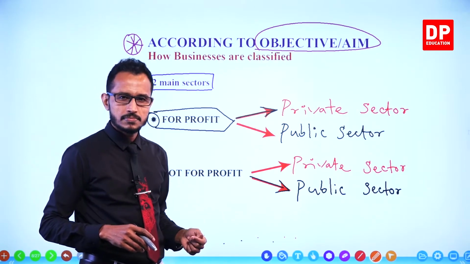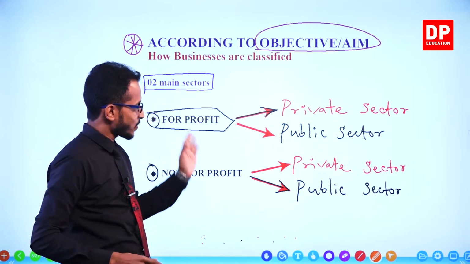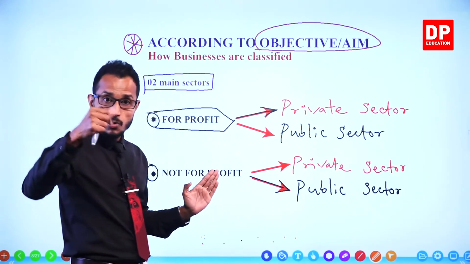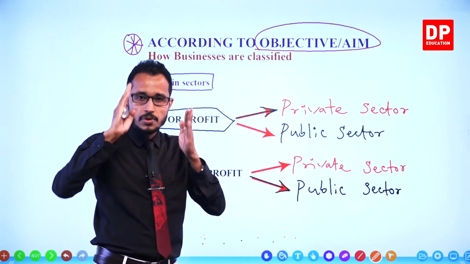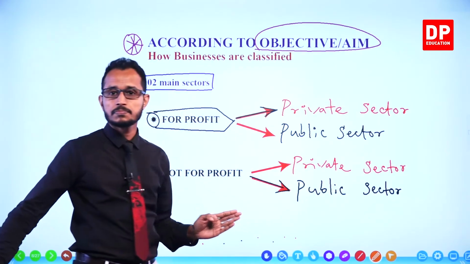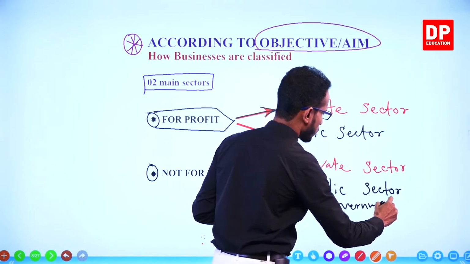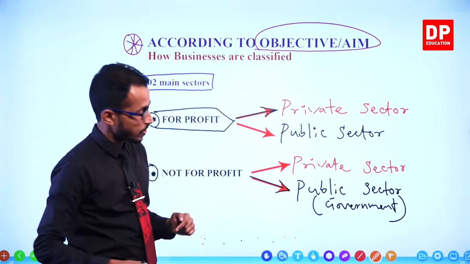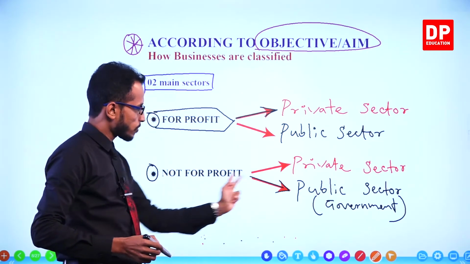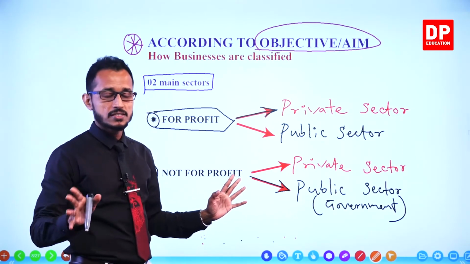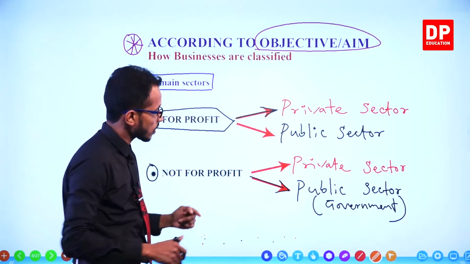Did you get it? Tell me. Well, you can talk. Right, I'll tell you. Most of the for-profit or profit motive businesses are in the private sector. And most of the not-for-profit, not targeting a profit, those businesses are mostly in the public sector. That means the government sector. Okay? Do I need to write this again? You know that public sector means the government sector, right? Government owned businesses. Most of them are not for profit. But there are some organizations, many, which are for profit also in the public sector. Okay?